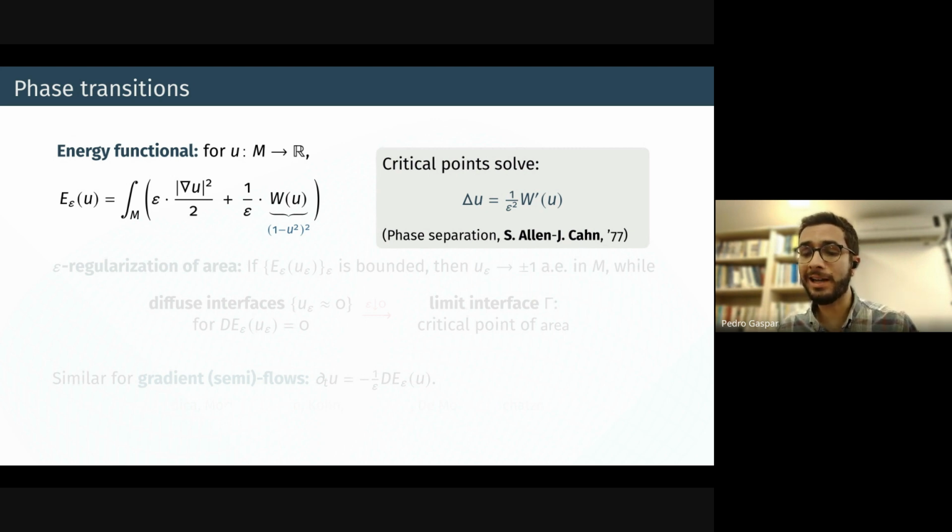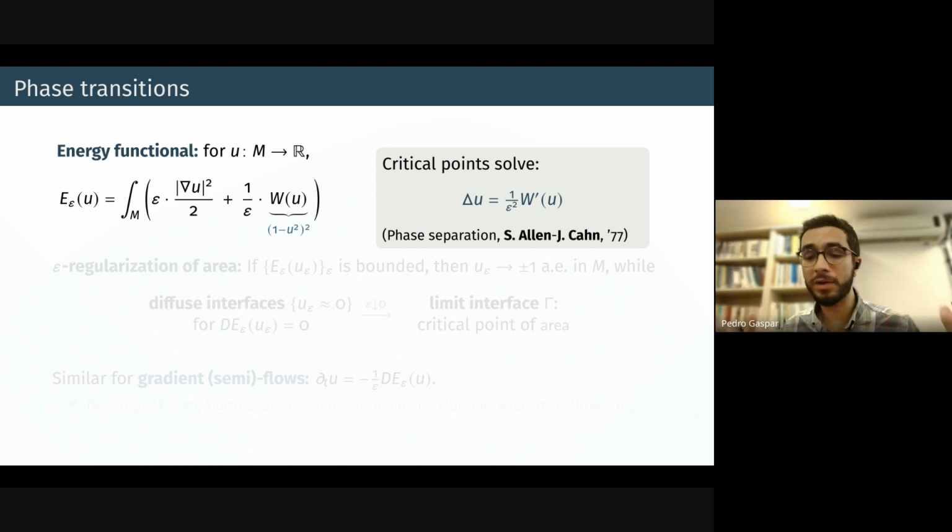So this, again, innocent-looking PDE, a semi-linear elliptic PDE, actually arises from mathematical models of phase transitions. It also shows up in chemistry, back from the works by van der Waals. But the idea is that this is a variational PDE that can be seen as the Euler-Lagrange equation for this functional. This energy functional that we call the Allen-Cahn functional is basically the Dirichlet energy of a function defined on a Riemannian manifold M with a small weight that I would denote by epsilon, plus the integral of a nonlinearity W composed with U with a weight of 1 over epsilon.